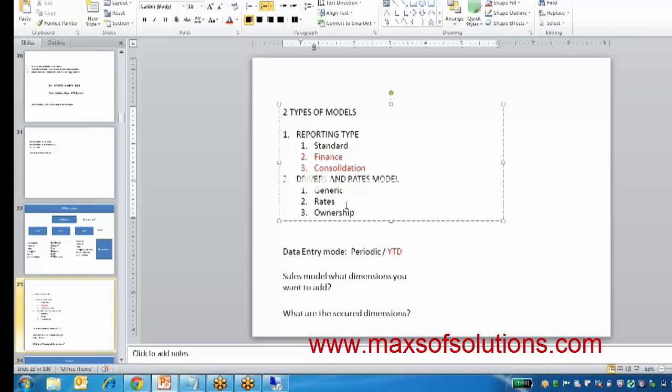Periodic means discrete figure. Discrete figure means the figure belongs to that particular month only. YTD means year-to-date figure. That means cumulated figure. Every month you are going to show till date figure. Okay. So what is this data entry mode? Let me explain.